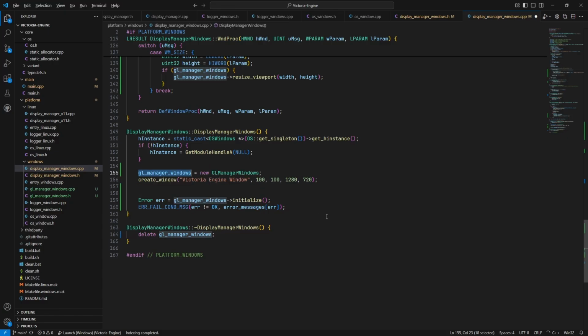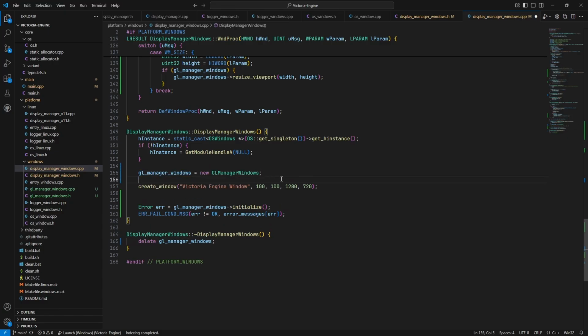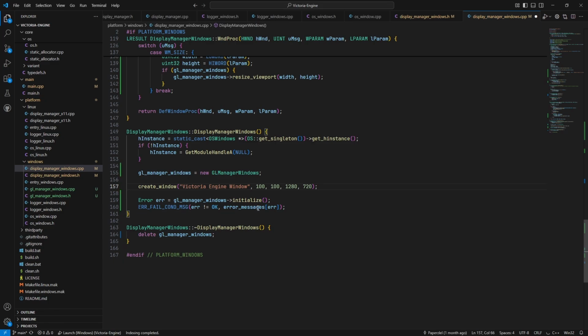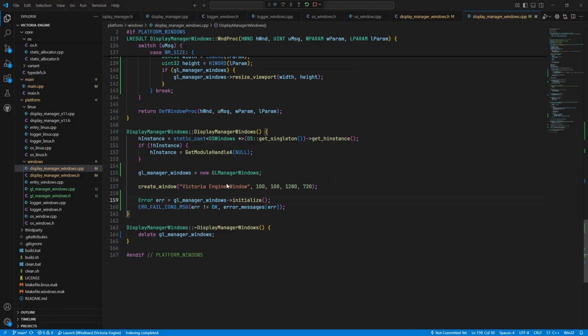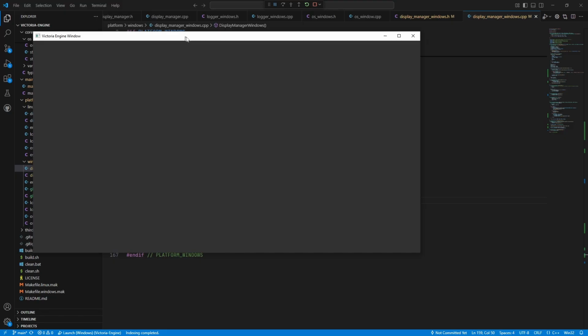So actually, I'll swap it around again so that we create the GL Manager, then we create the window, then we initialize. This, again, really shouldn't be this way, but for the moment, until we actually get our rendering server set up, this is how we're going to have to do it for the moment. So again, we'll hit Control-Shift-B to compile, and hopefully this way around it works. And there we go, it did work.